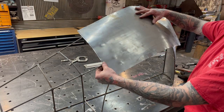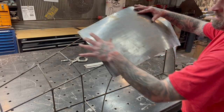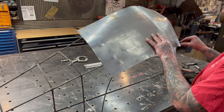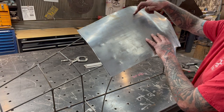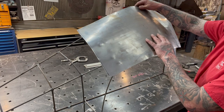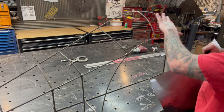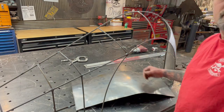I'll get this clamp anywhere that I can and just kind of half-ass clamp it where it's kind of close. And then on the backside, you wanna give yourself a good inch all the way around and just cut this panel to where it's kind of close. And then when I go and do my tuck shrinking, it'll really help to really bring that shape in. And then that's when that panel really starts to take shape on the buck. And that's what I'm gonna do now.